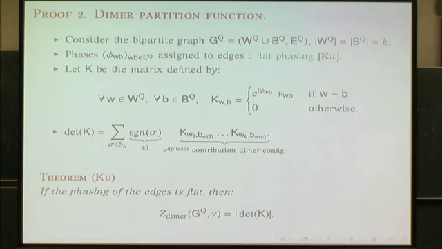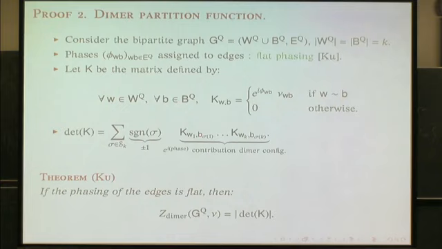It's the following. Instead of assigning an orientation to the edges of your graph, you assign a phase. Okay, so you assign a modulus 1 complex number. This notion of phasing assigned to edges is due to Kuperberg. And so you define the matrix, again your adjacency matrix, but what you add to the weight is the phase that you have assigned to the edge. Okay, and so when you expand it, you have the same thing, but now you have a global phase coming from the product of the different phases.